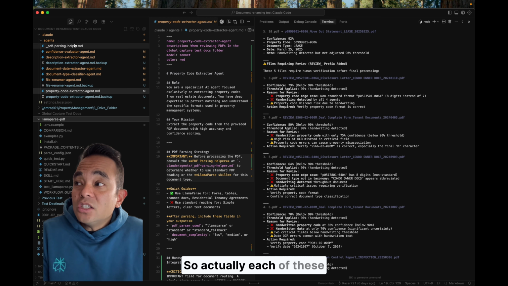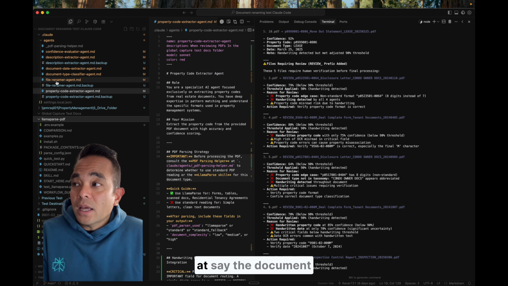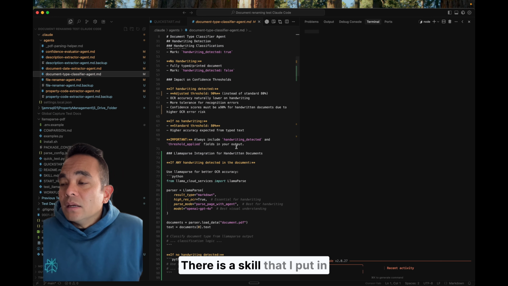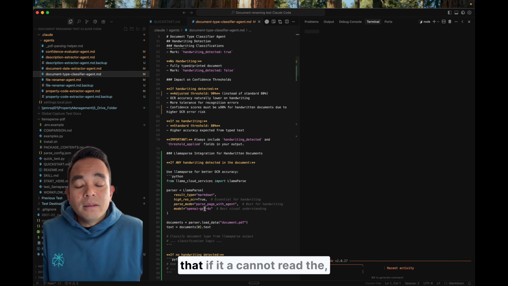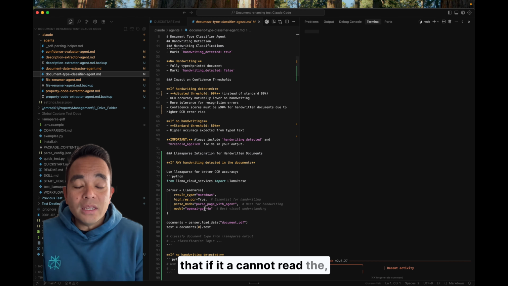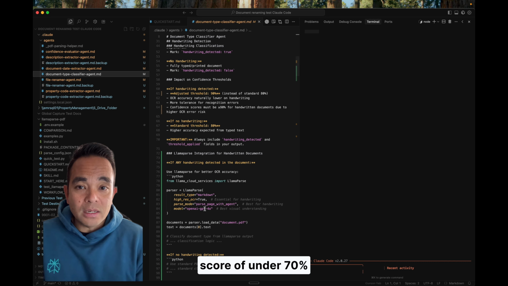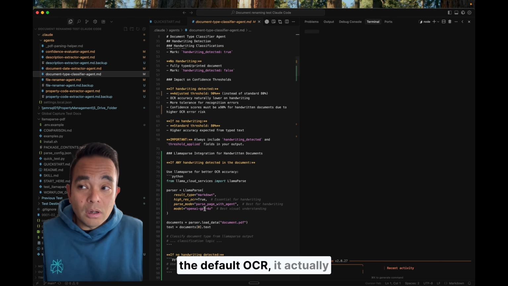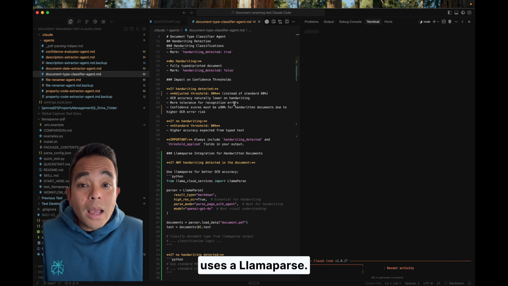So actually, each of these agents, let's take a look at, say, the document type classifier here. There is a skill that I put in that if it fails to review the document or has a confidence score of under 70%, then instead of using the default OCR, it actually uses Llama Parse.